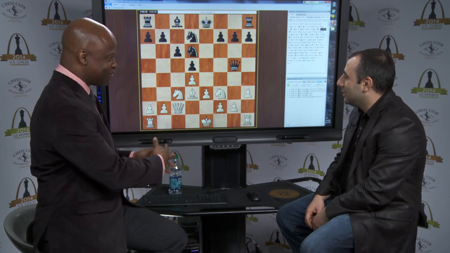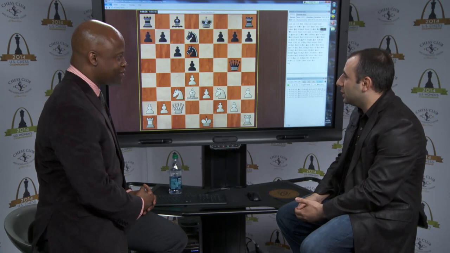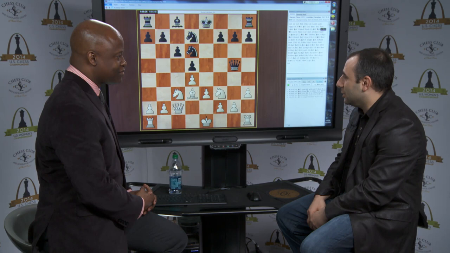I was expecting him to play knight f3 first instead of bishop d3 to prevent queen g5. But when he played bishop d3, I played kind of quickly. And I missed that when he plays knight f3, queen g2, I missed the move king e2. And then suddenly the queen is trapped. So I had to go back to f6. I basically lost the tempo.